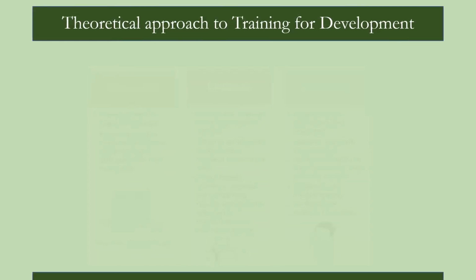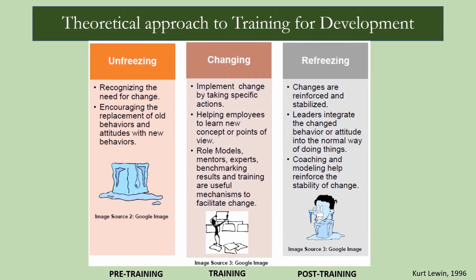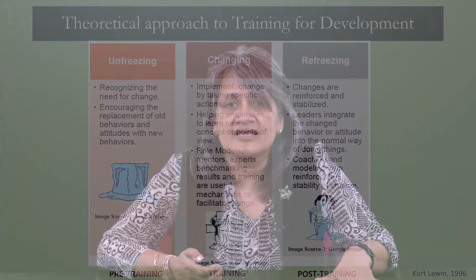Look at this approach to training and development. It's 3 stages. We've already discussed this in earlier sections on community mapping of resources. Kurt Lewin, as you know, suggested unfreezing, changing and refreezing as 3 stages in any change process, and training for development must follow these 3 stages. Like you must plow the field before you put the seed, you must unfreeze ice before you put color into it to change its color to pink, and refreeze the water to make ice again. At the end, changes are reinforced and stabilized.